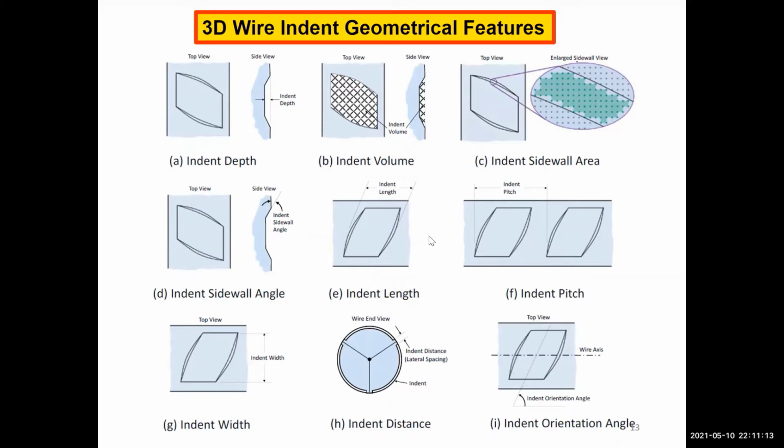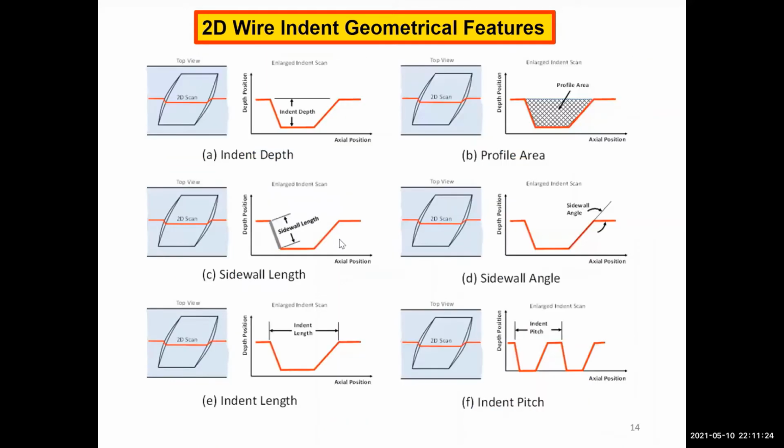This is a schematic of 3D indent geometrical features, the most general ones, including indent volume and depth and area and so on. There are a number of them listed here, about 9 in fact. We can also look at 2D characteristics, and in fact slice down the center of a given indent, and you can get a lot of useful information, primarily from the point of view of determining transfer length, but the splitting propensity is a little more complex. But nonetheless, we investigated 2D characteristics here as well.